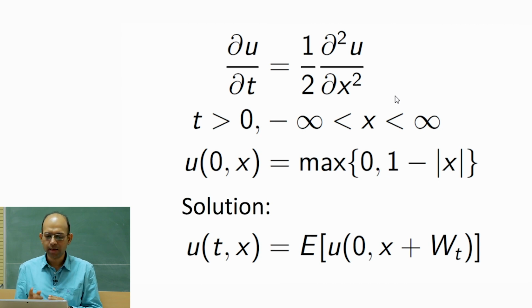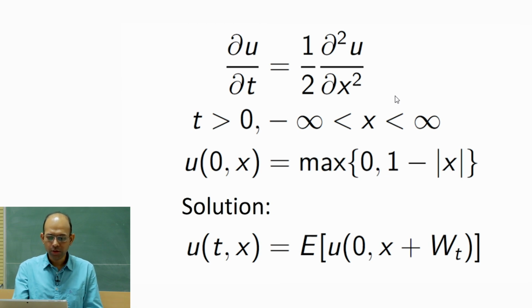What does it mean? At x equal to 0, it is 1 minus 0, that is 1, and at x equal to minus 1 and 1, it is 0. So heat is 0 at the endpoints of minus 1 and 1 and beyond. However, inside the interval minus 1 to 1, it is a triangular shape. So the highest temperature is at the origin, when x is equal to 0.